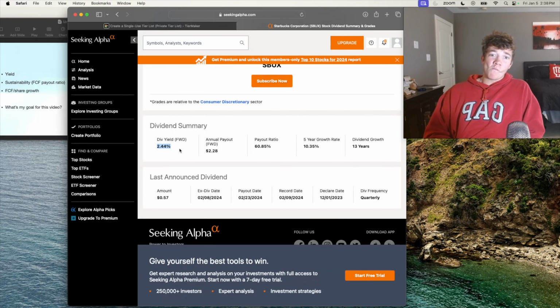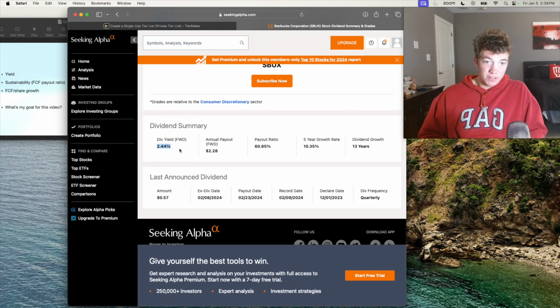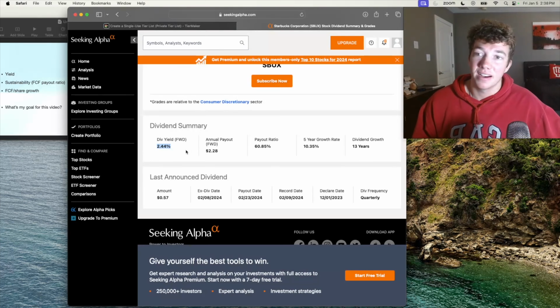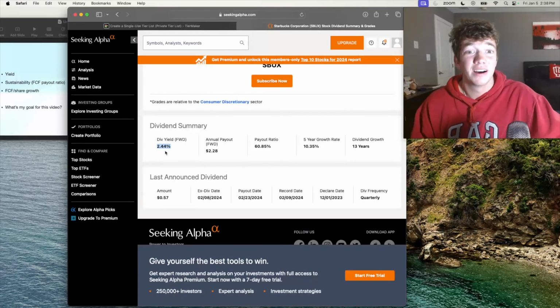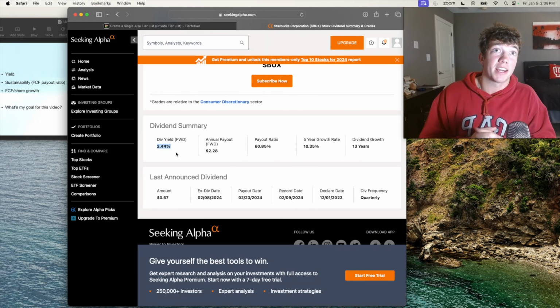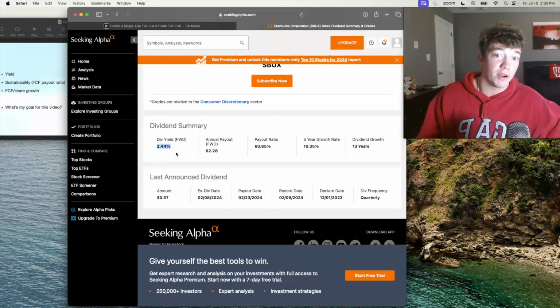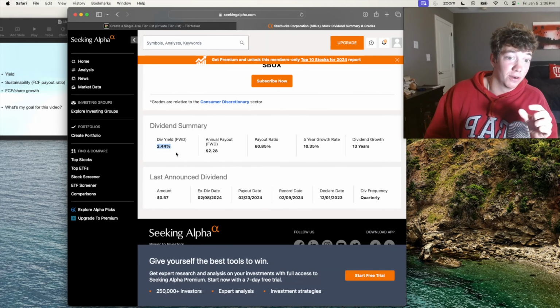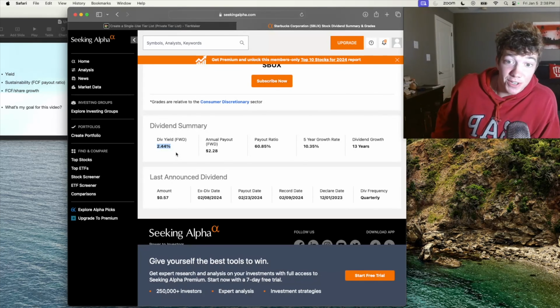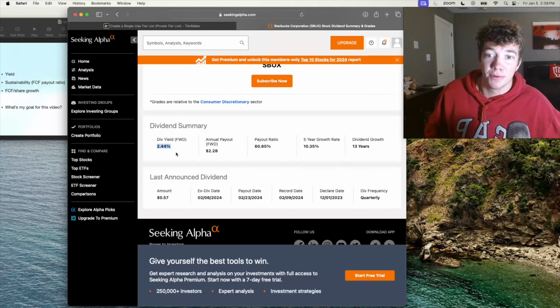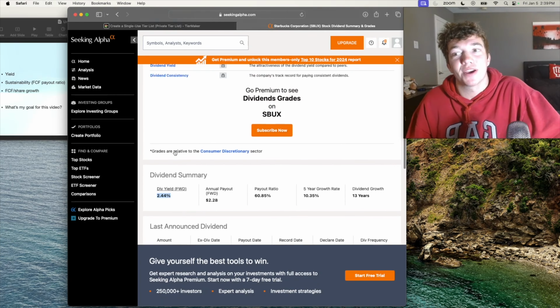2.44%. That's pretty low. I mean, there's no way to sugarcoat that. It's not the most attractive one. Like I said, I definitely like to see 3.5% to 4% starting yield if I can. A lot of times I've noticed those are going to be like the bigger yield on cost plays down the road. If that dividend yield gets too low, even with an aggressive growth rate, it's going to take some years to get your yield on cost really impressive. But right now, this 2.44% is not doing it for me.